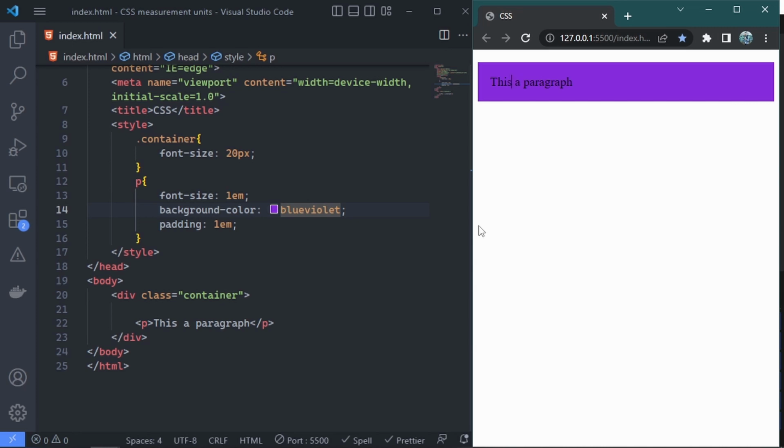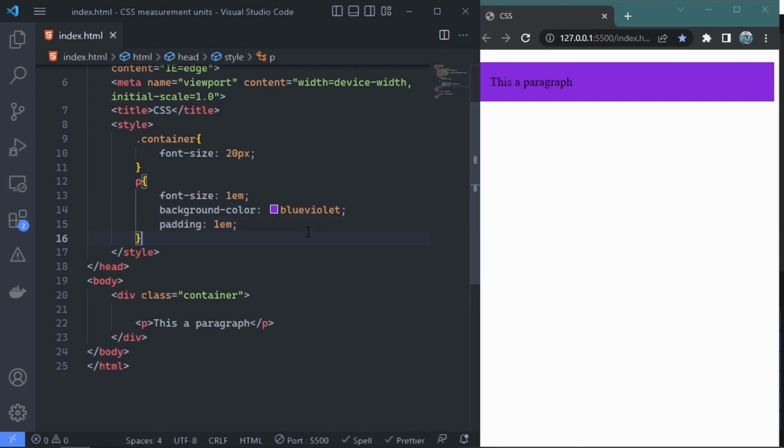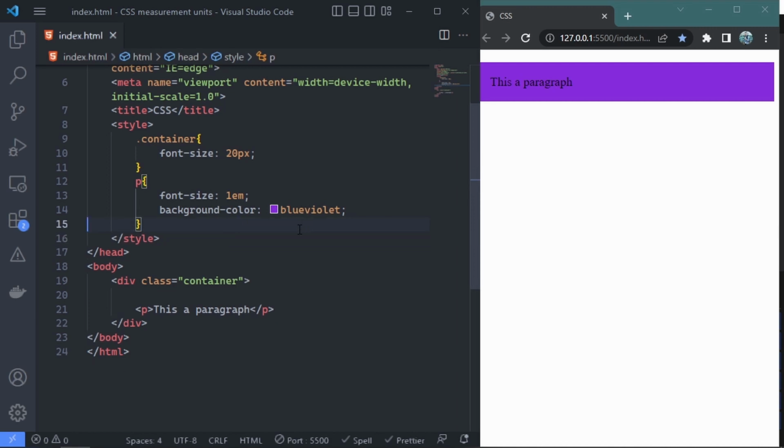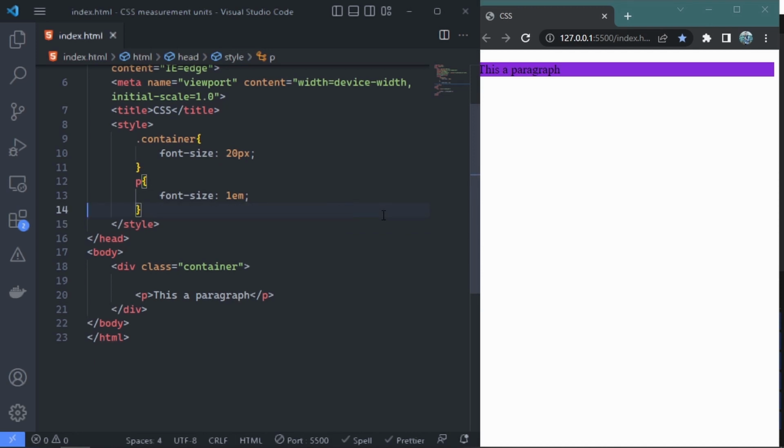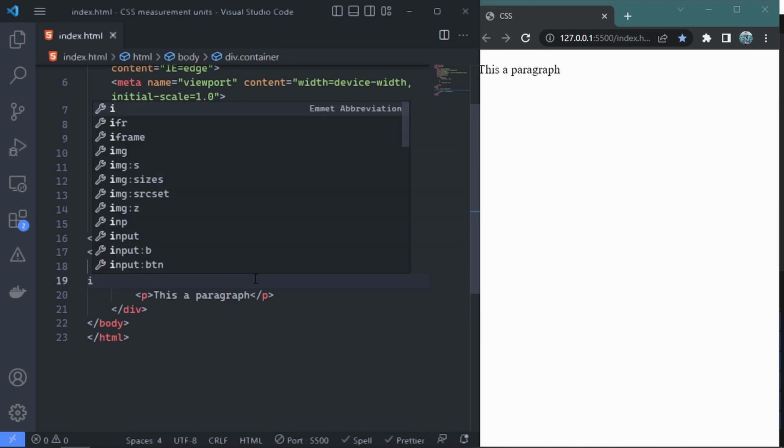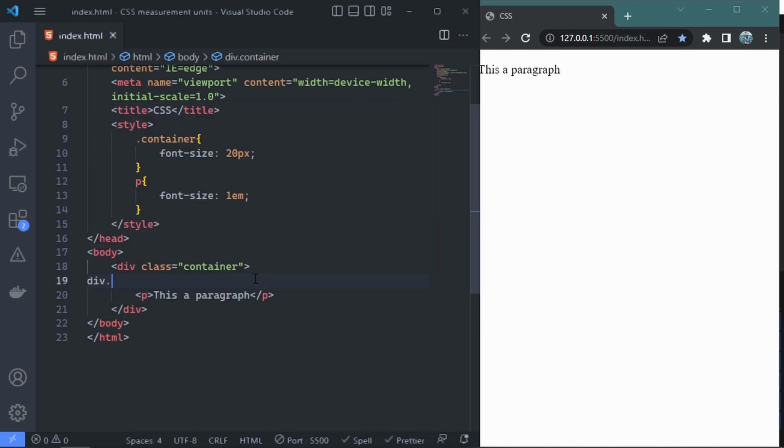What you notice is that the padding is actually, I'm going to take away this padding so that it does not scale. I'm going to take away this background color. So we want to have the icon before this paragraph. I'm just going to create a div here, give it a class of icon, div.icon.